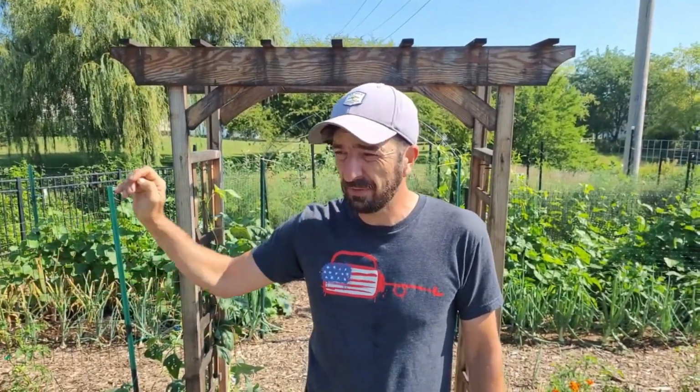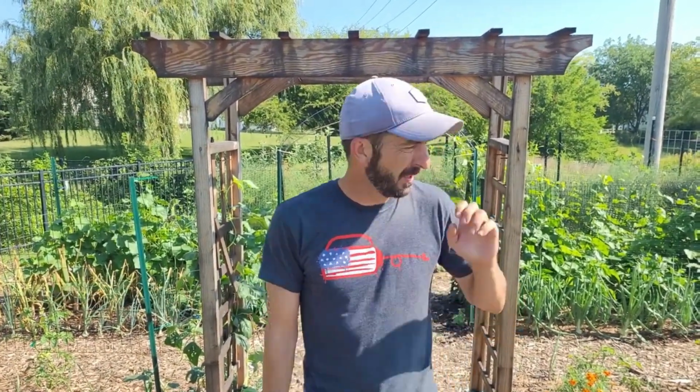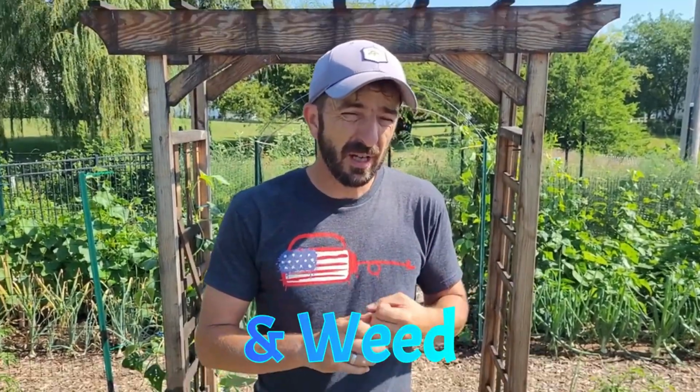Okay, so as we mentioned, three weeks ago, we built this bed on your left lasagna style, the way we've always built our beds in the last two years. Basically no disturbance, no till, and laid some compost on top. The beds on your right, we actually tilled in, and we just wanted to see, because we've never done it before, the differences in potentially growth, the differences in pest pressure, and whatever else we can learn this summer, because we're really new at this stuff, and just figured it was a great way to learn.